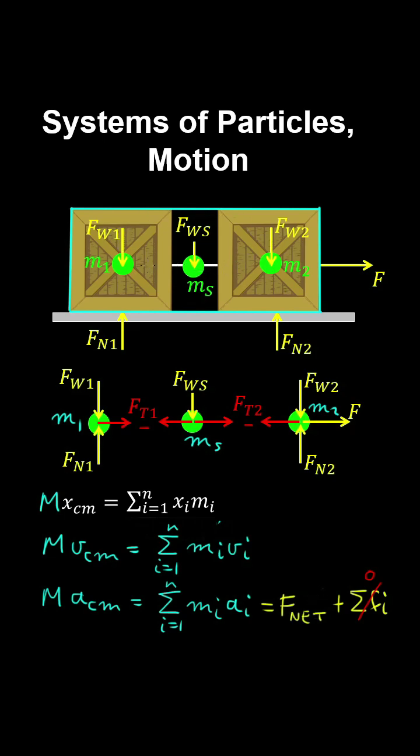So here we can observe each component of the system accelerates at the same acceleration. So we can treat this as a single mass, and the net external force in the horizontal direction is F. And therefore you can solve for the acceleration of the center of mass, and then solve for the tension forces in the string using the free bodies of each component of the system.